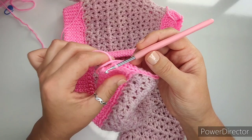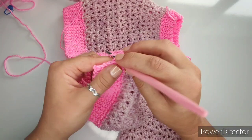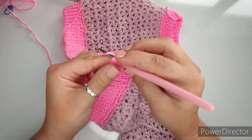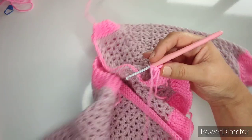change that up a little bit. I'm gonna skip this part. I'm gonna go here. And I should have the correct amount at the end of this row, which I'm going to check on the second row. So I should have 38 slip stitches, but I have made the chain 1 right here, which I'm going to crochet in. So I'm going to have 39 in the next row. So chain 1 and again into the back loop.